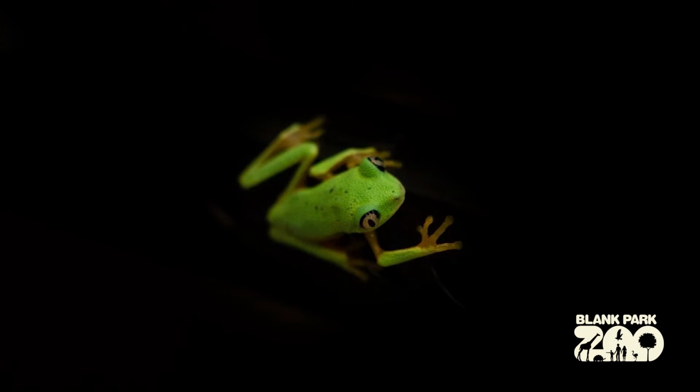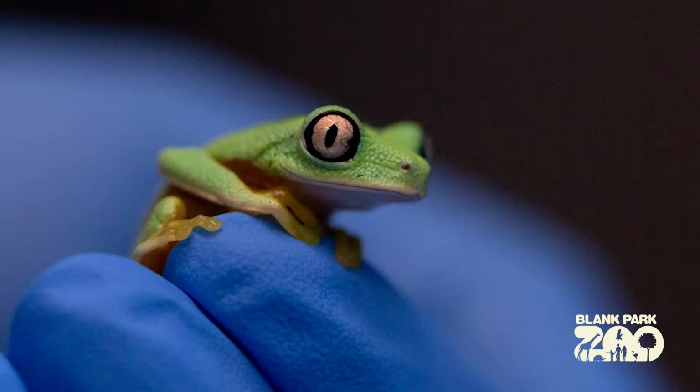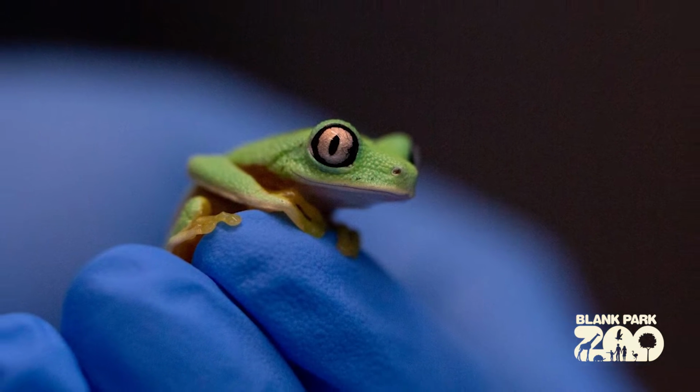Lemur leaf frogs are a critically endangered species of tree frog that have suffered from, of course, as most other animals, encroachment from humans and loss of habitat. They are starting to fall prey to a fungal infection known as chytridiomycosis. It is a fungal disease that has started to ravage various amphibians, frogs in particular, throughout the world as the fungal spores have begun to spread to different parts of the world.